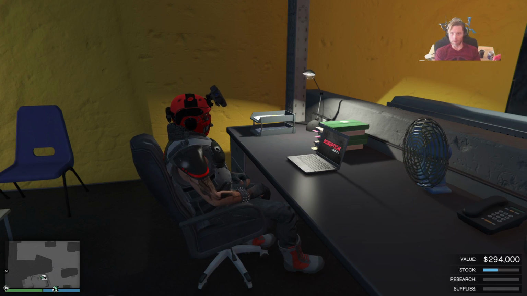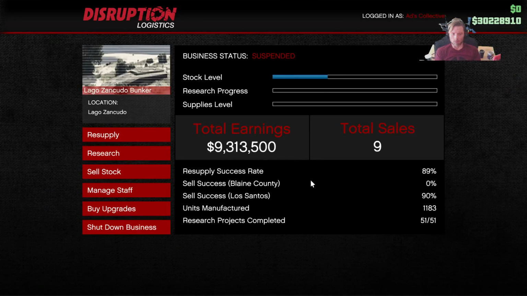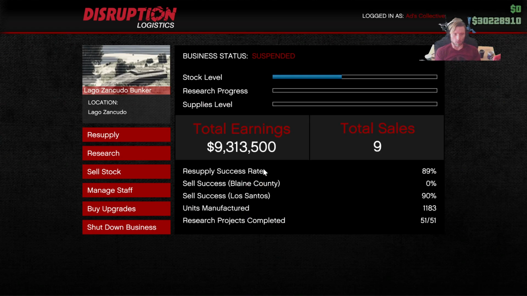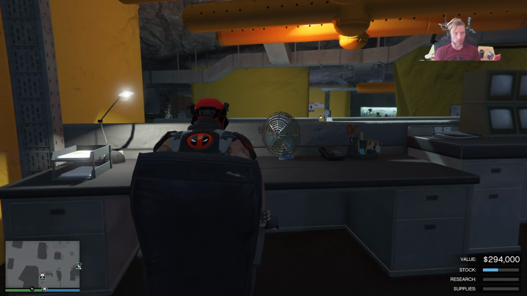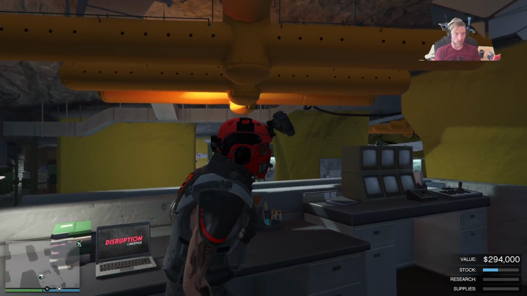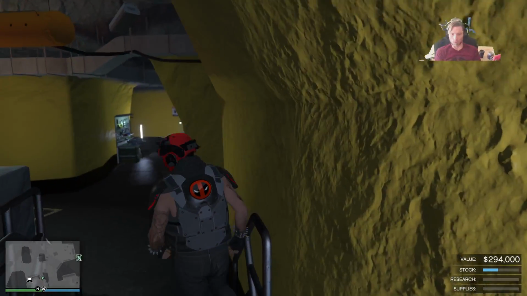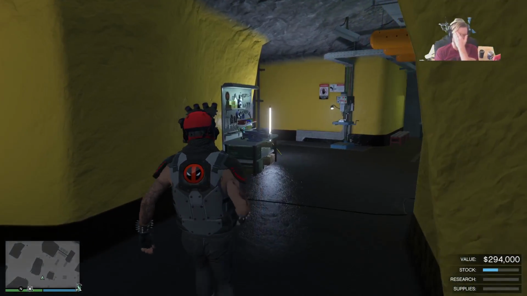So a little bit about the update. They've given us 10 extra costume slots. So we've got 20 instead of 10 now, so you can make more costumes. The duffel bag, however, is locked.